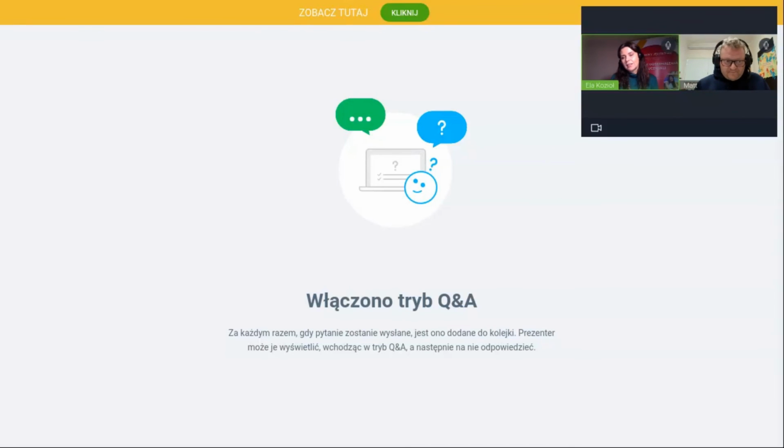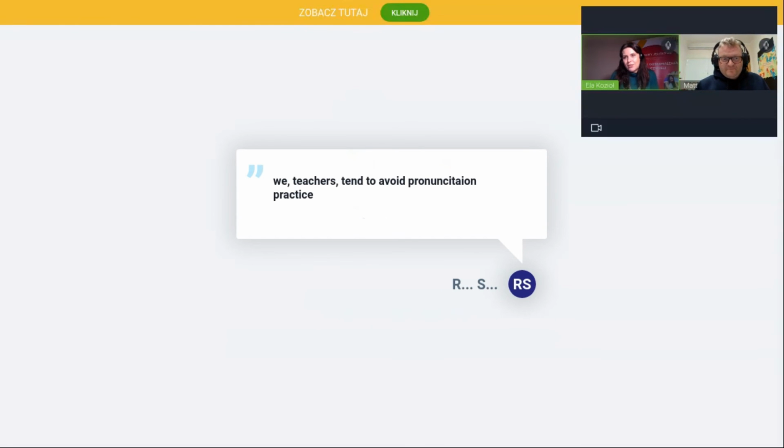But I think what our conversation boils down to is that it is important. We should do it. And the reflection I've had is that if we try to improve our pronunciation ourselves, our English will get better, the way we pronounce will get better. But at the same time, we'll be able to teach this to our students and take them on the journey with us.